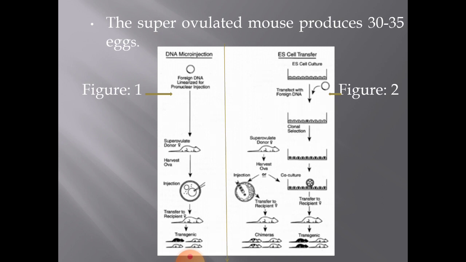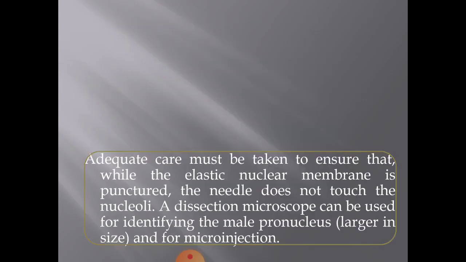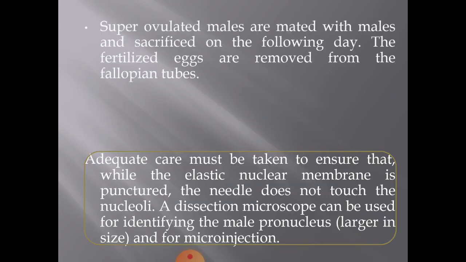And then the mouse, so in the diagram you can see one pup with black color, just to show that it is the transgenic founder. So the mouse carrying the foreign gene is the transgenic founder, this black one, okay, from which you can establish pure transgenic lines. Okay, this is how you are going to produce transgenic mouse by the DNA microinjection method. Okay, another method I will teach you a little later. Now, this method has its own limitations.